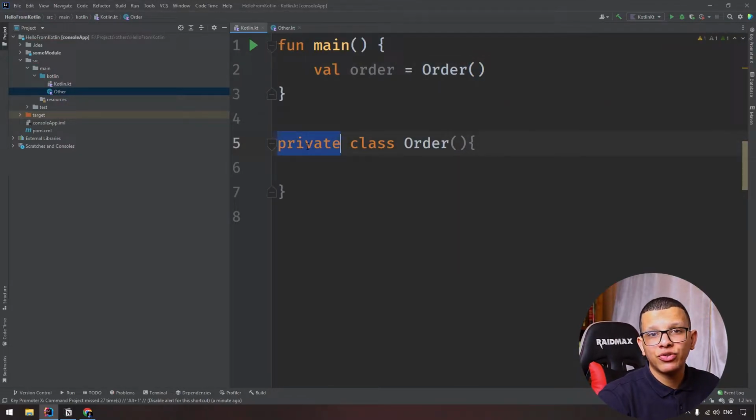In Java, we have package visibility, and we don't have it here in Kotlin. Sometimes we want members of the same package to access each other's files. You can do it in Java, but here in Kotlin we can't. Instead, we have something called module visibility. We will see it in a moment.